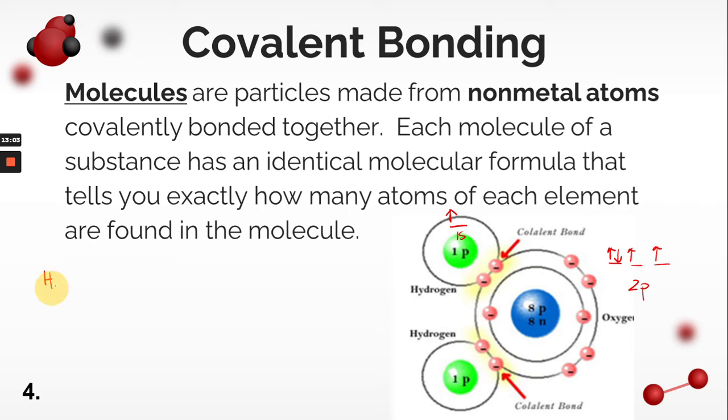And that's really important because what that means is that water is always going to bond this way. Water's always going to be H2O, no matter where it comes from. If you get a glass of water from your sink, it's going to be 2 hydrogens bonded to an oxygen because oxygen needs 2 more electrons and each hydrogen needs 1 more. And if you take that glass of water and dump it out into the river and it mixes with the river water, and then you scoop up some new river water in your glass, all of the water molecules are still going to be H2O.